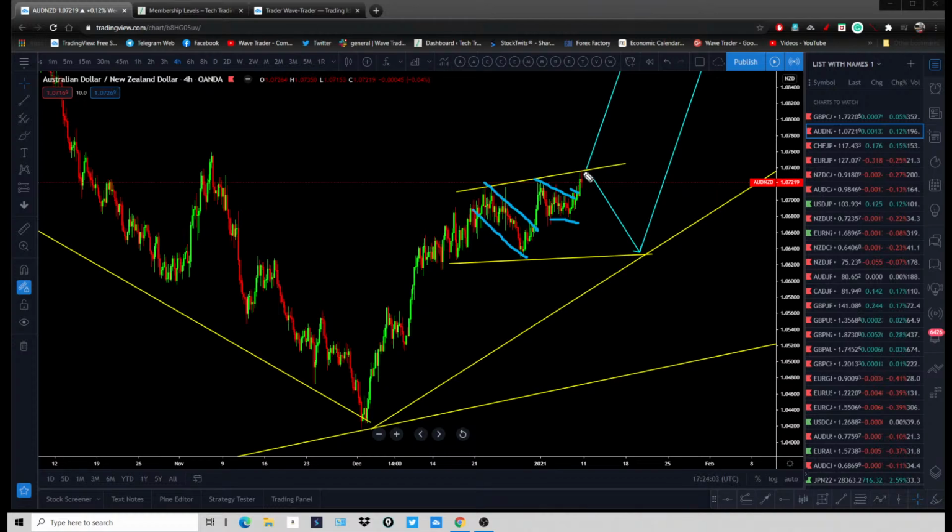Okay, which means that we still can see another leg lower, all the way back to that low. So short-term trade from that top, this move, and once price tests that low, just simply look for an expanding triangle formation and price to keep pushing higher. So a buy opportunity somewhere there. First of all, you're looking for this counter-trend trade. If it keeps dragging lower, stay in all the way back to that low, or slightly lower than that, around 103.5.